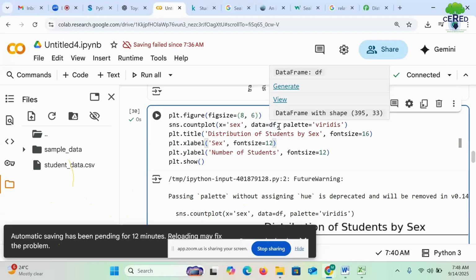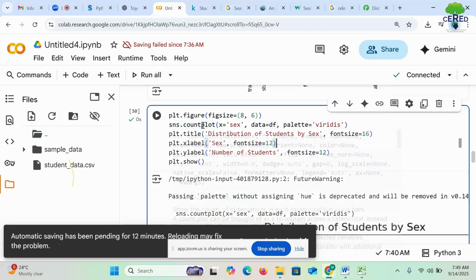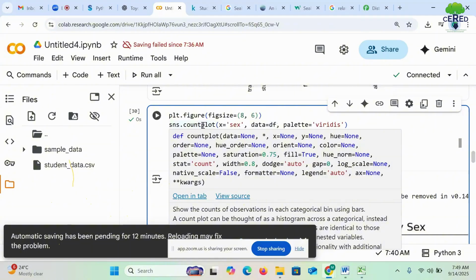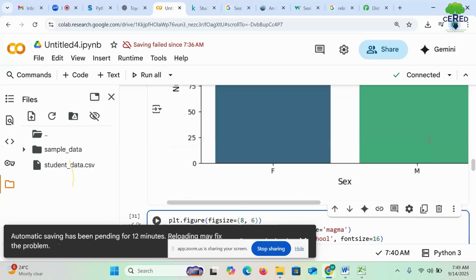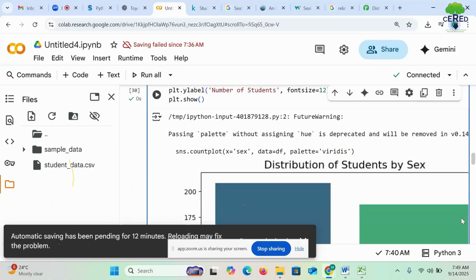It has around 395 rows and around 33 columns. Out of the 395 rows and 33 columns, we are going to make use of only one particular column, to check how many males and females are there. For that there is a built-in function called countplot. You can see this is the diagram.